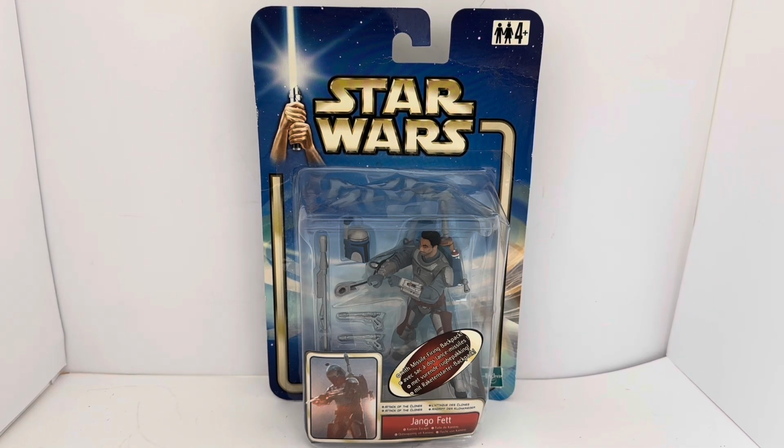Now, Jango Fett was obviously the bounty hunter, but he was also the provider of the cells to create the clone army. And obviously, he had a battle with Obi-Wan Kenobi at Kamino. And this particular figure is from the Kamino Escape.